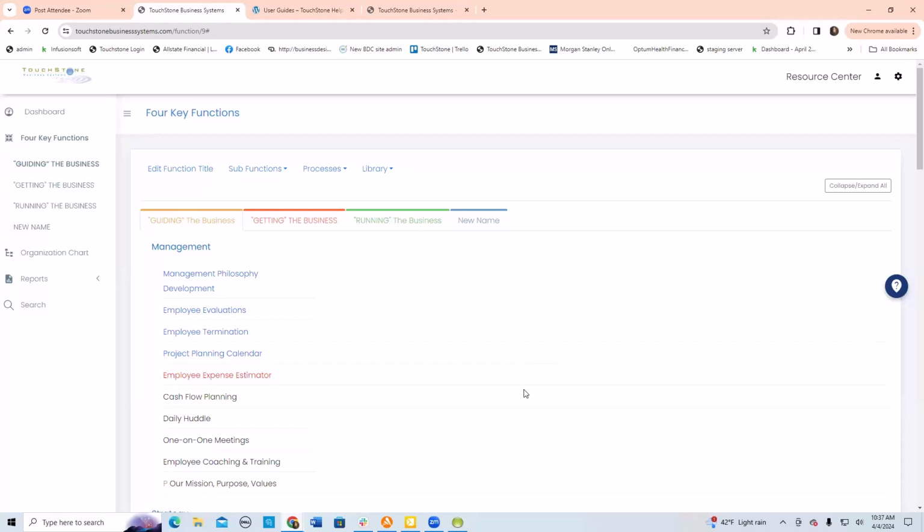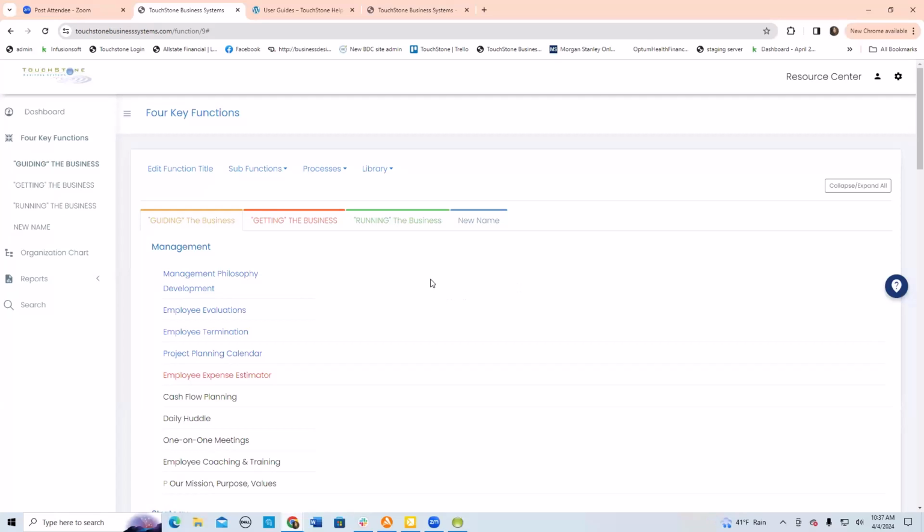And in about 20 minutes, we went to every one of the 4 key functions, went to the library, downloaded about 5 to 10 processes in each area, and they had something to work with. They already had a few processes that could be implemented and ready to go. So that's the way, in a sense, that you preload it, I guess.